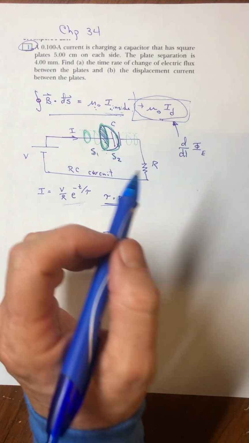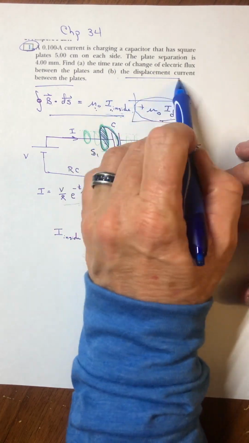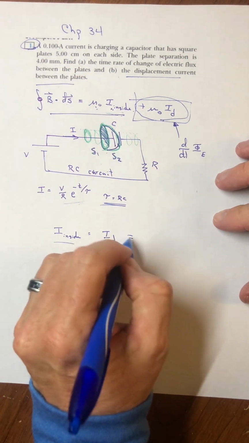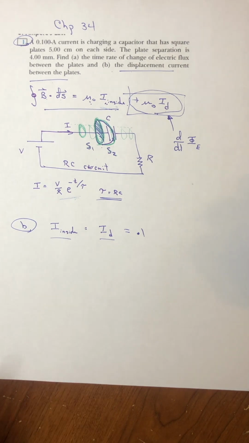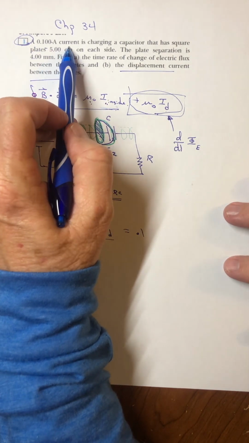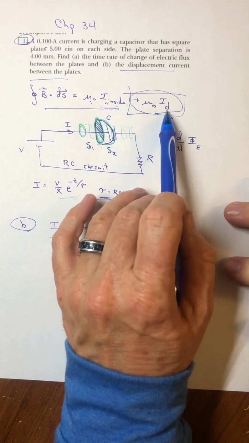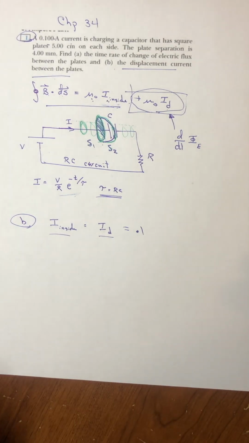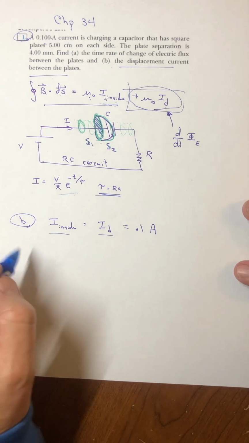if you take that little mini lecture, we can actually answer B right away. It says the displacement current. Well, that's easy. The displacement current is the same as the conventional current, which is just 0.1. Ta-da! So B is very, very simple. They've almost given it to you straight up. They've given you conventional current, and Maxwell's thinking is that displacement current, the missing current, has to be equal to the real conventional current. All right. So there is the easiest part of it.